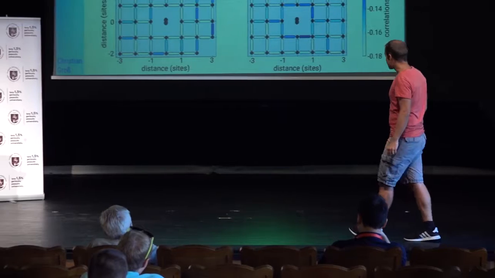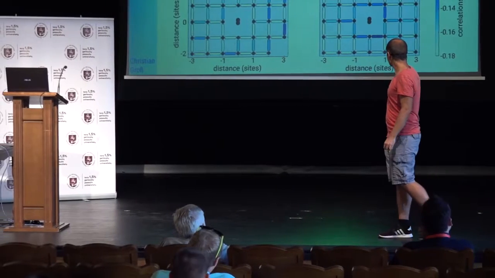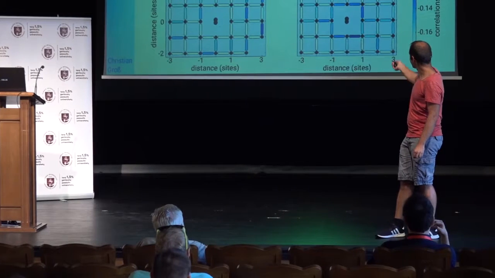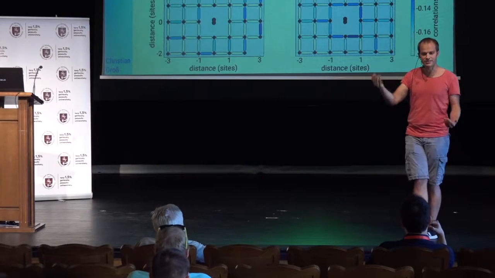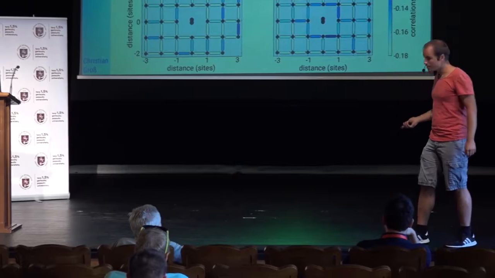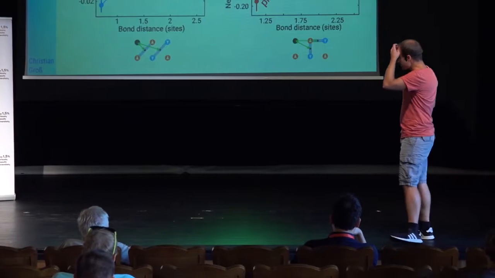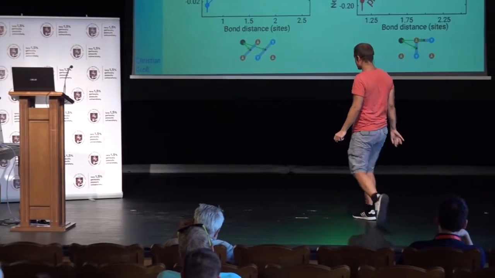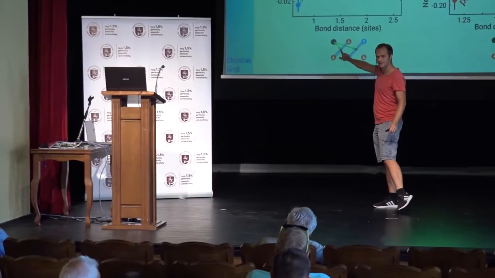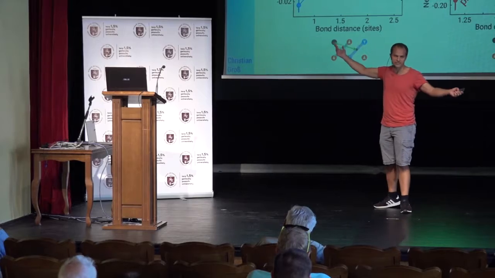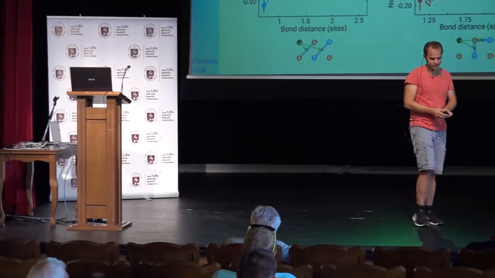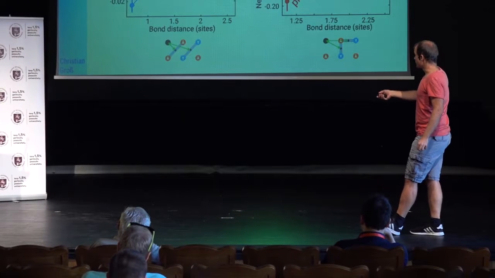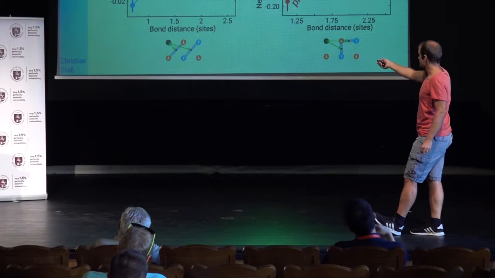So now we can make this a little bit more quantitative and radially average those maps to get an idea of the size of this object. That's what's shown here. You see something that we call bond distance. What is bond distance? That's the center of the link. In the end, it's just a way of quantifying the distance of those correlators. In this case it's the diagonal one, and you see pinned versus mobile directly compared.